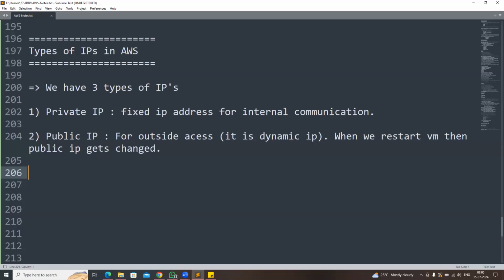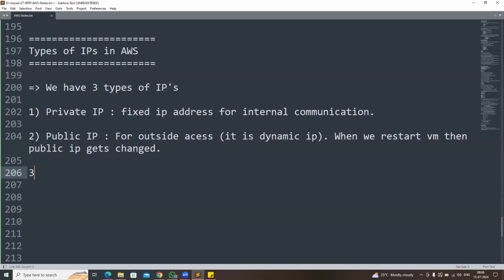And public IP will be available. That public IP is used for outside access, and the public IP address is a dynamic IP address. When we restart our VM, then public IP gets changed.